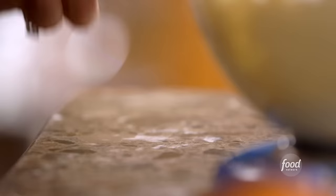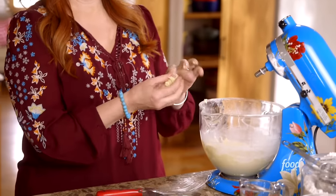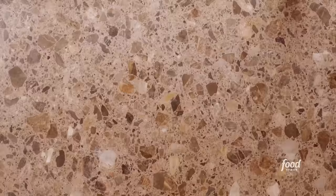Turn off the mixer. Get all this luscious dough off the beater, and then I'll just grab a little pinch of dough. These start as cute little balls, and they bake into the most adorable cookies. All right, now I'm gonna roll the rest of the dough, and then I'll get them into the fridge to chill.